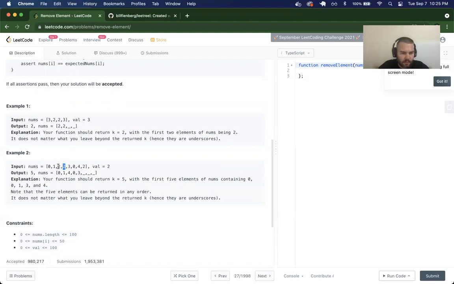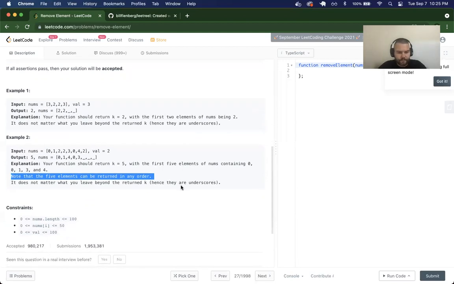This 3 would go there, 0 would go there, 4 would go there, 2, or 1, 2. Yeah, so just going to make those disappear. And then the new array would be this part right there. Your function returns k equals 5. Can be returned in any order. Okay. It does not matter what you leave beyond the returned k, hence they are underscores.